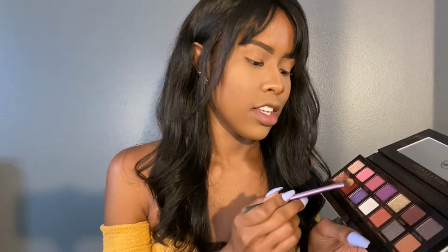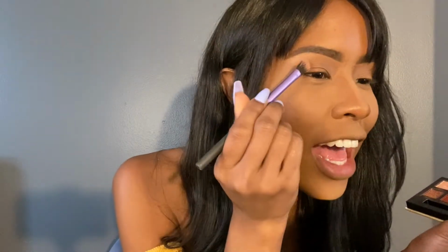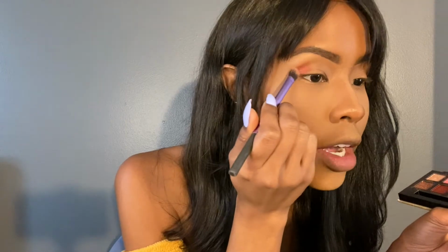And since I already put that contour color in my crease, I don't really need a crease color. So I'm gonna put Wigglies, the burnt orange color, in the outer part of my eye. I'm going to use this brush, a fluffier brush. Whew. It's been a minute since I've done eyeshadow. Hopefully it doesn't come out bad. So I just dip it in there, and you guys can see it's on there. And then I just kind of do it on the outer part of my eye.